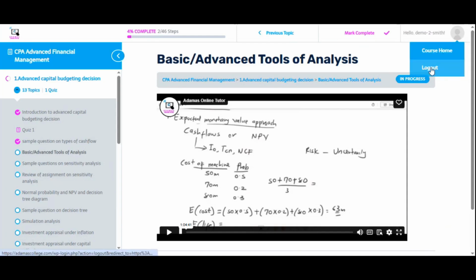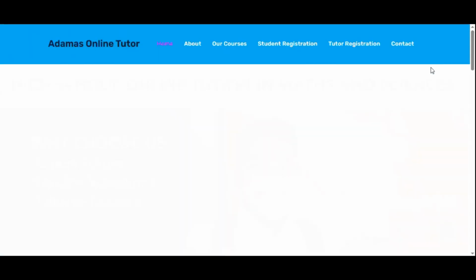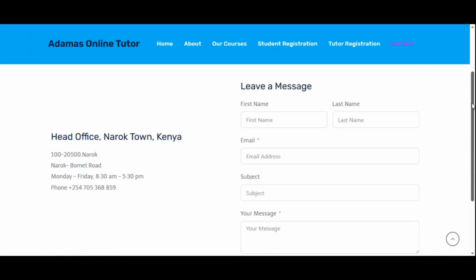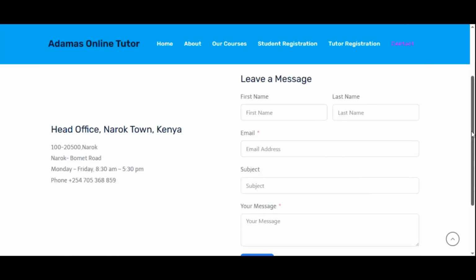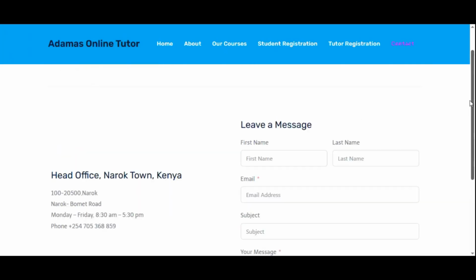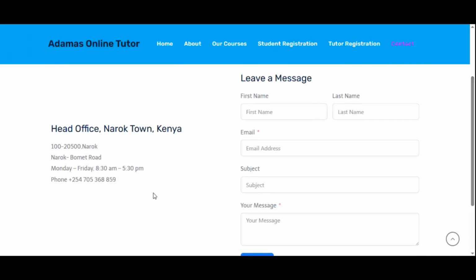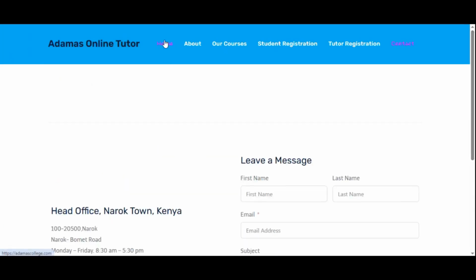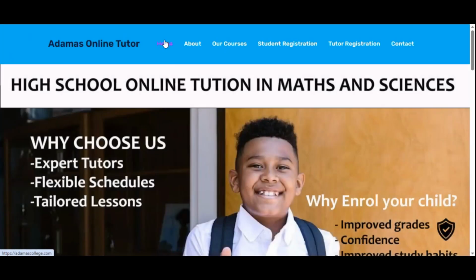So generally, this is how we use the LMS, and every time you want to log out, you can always just click log out, and you'll be taken back to your home page. But in case you need more clarity on how to go about it, you can also reach out to our contacts. You can send an email, or you can leave a message directly here, where you'll always get a response within a very short time. Alternatively, you can call the office line, where you'll be given the right assistance. So all these are different ways of accessing the platform. And this video session is just aimed to give students a quick step-by-step guide on how to use this system.